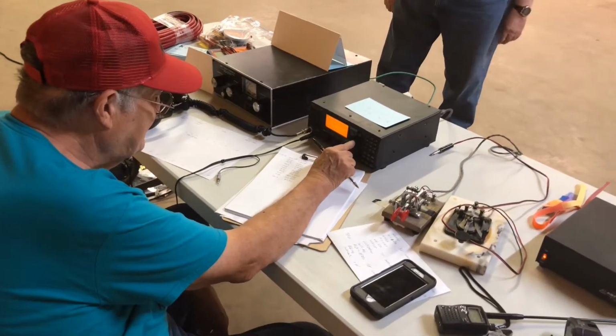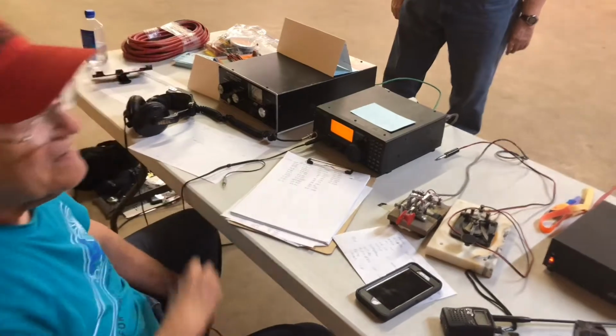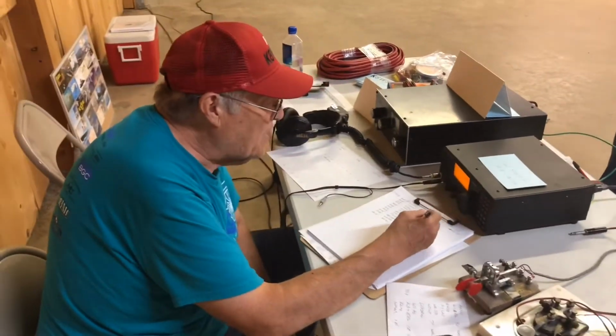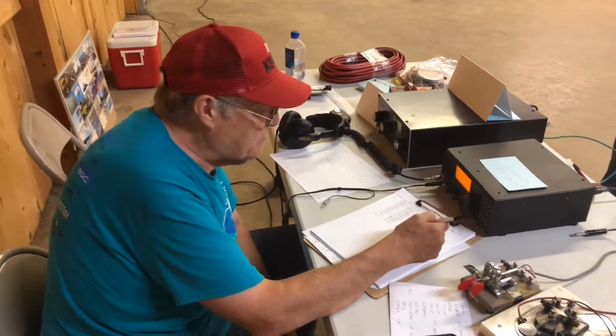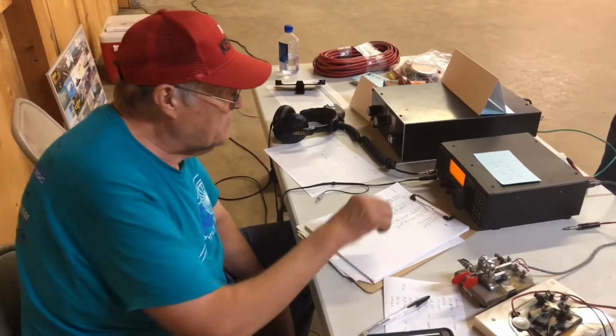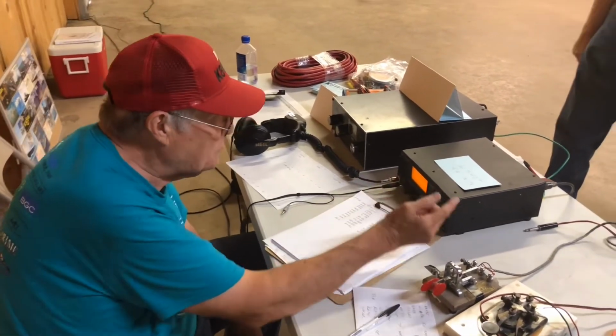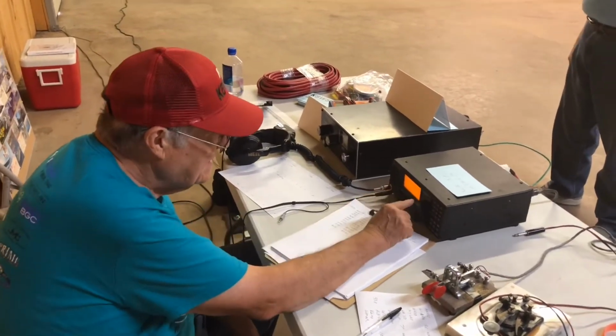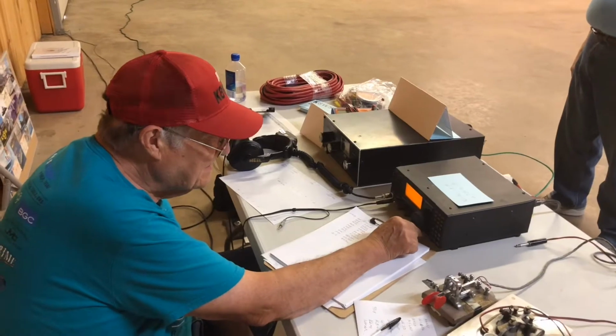You said you've made about 50 contacts so far on CW today? Today I've had 50 on 20 meters, and this was my 11th contact on 15 meters. So that's a total of 61. So CW is definitely booming a lot more than voice is.